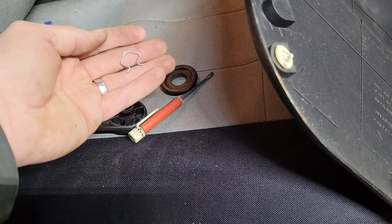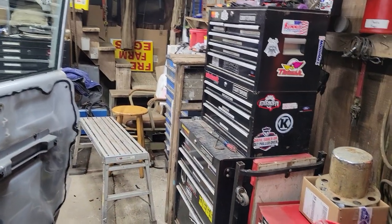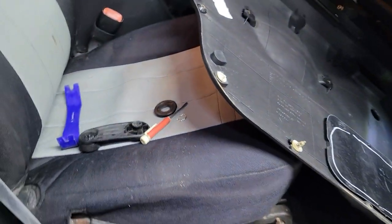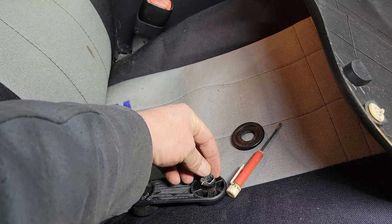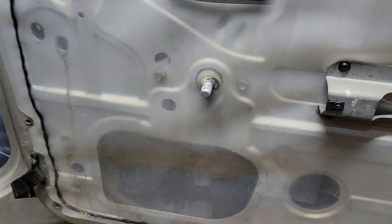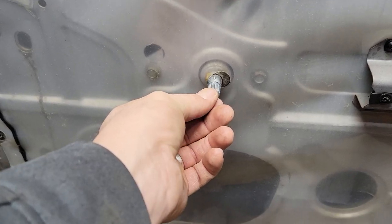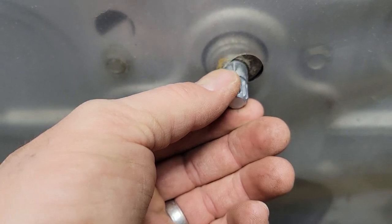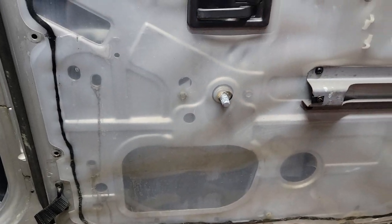Watch for that e-clip — it may go flying and you may have to go retrieve it, especially if your shop looks anything like my mess here. To put this back on, it just kind of hangs out right there, and all you have to do is push it onto the shaft. You don't have to put the clip back in afterwards if the clip is on the crank — there's a little bit of a bevel on the end of the shaft and that's enough to spread that clip apart and allow it to slip over the splines and lock into the tab. That makes putting it back together pretty simple.